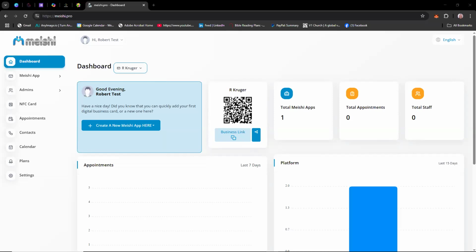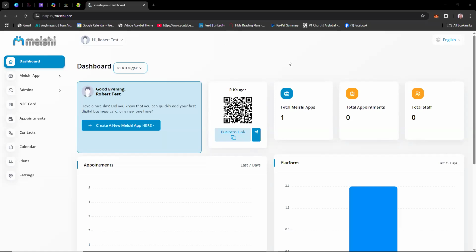Okay, so once you've signed up with Dreams, if you're going on the networking side, you'll get two emails. One of the emails will be for your Meishi as well, where you have to click to verify your email and things like that. The login details for Dreams.pro and Meishi.pro are the same, unless you change them in between. So when you log into your Meishi side, this will be your back office.